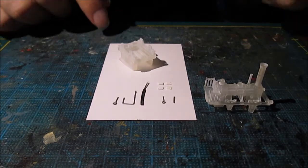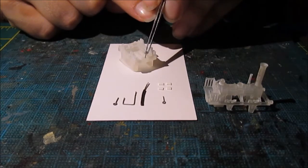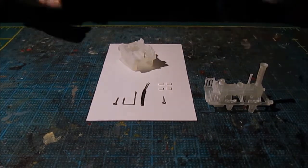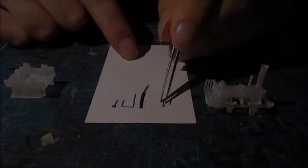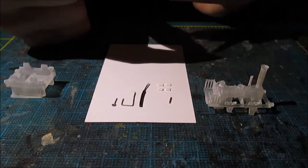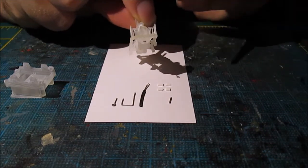Similarly, the main coupling has to be drilled out as well. In the case of the locomotive to tender, there's just a small pin which needs to be attached just like so. Very simple. On the locomotive, the hole is already drilled out in some cases. Other ones, sometimes it needs drilling as well. But a simple loop just slots in, and that is it.